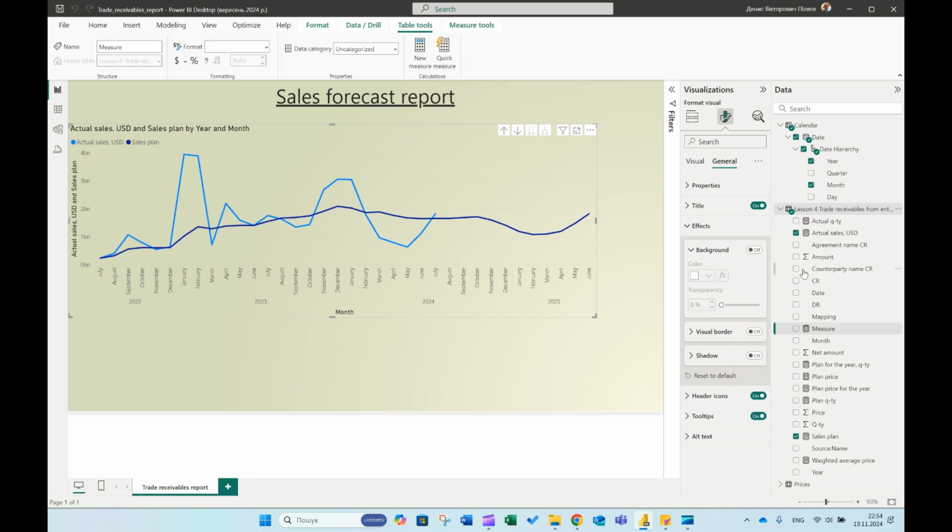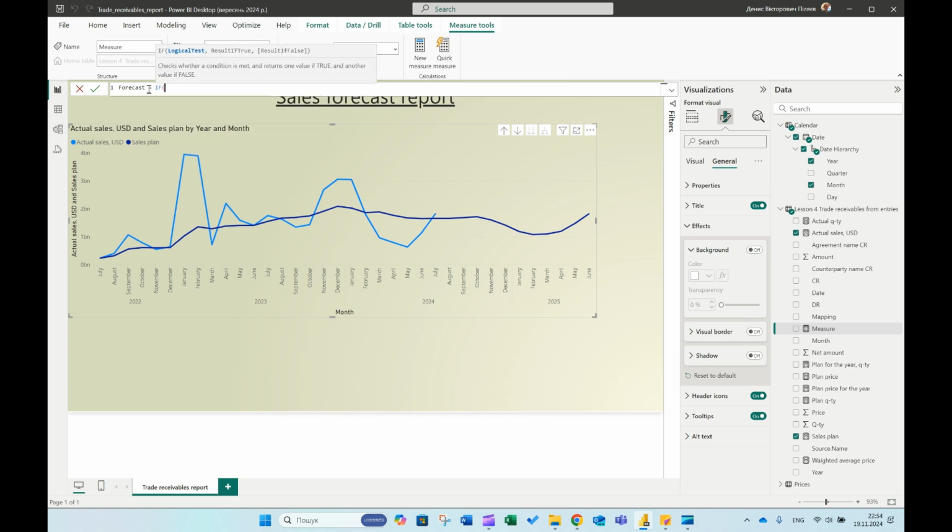So we should build a new measure, called forecast, where we have: if actual sales equal 0, then sales plan, else actual sales.